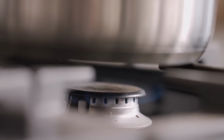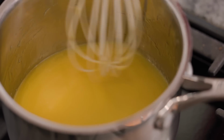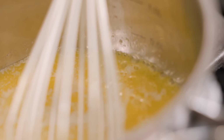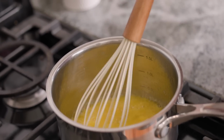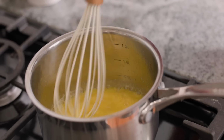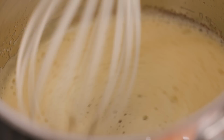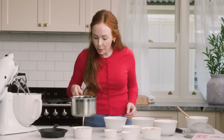So first of all, we're going to melt the butter. Just keep stirring there nice and lightly until you see it will start to turn this nice foamy consistency. You will also start to smell the butter. It's this beautiful nutty aroma that will fill the kitchen, and then it will eventually turn this really nice caramelized golden color. And that's when you know that the butter is ready and you can take it off the stove.